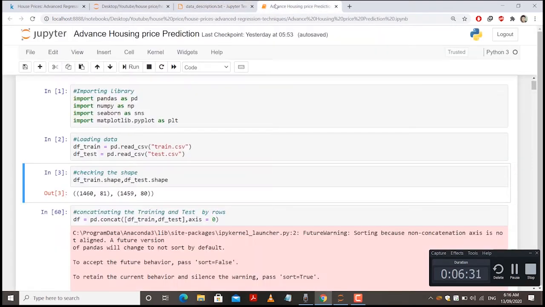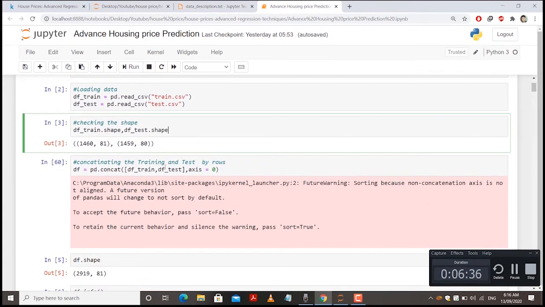So let's go into our notebook, and after this we are concatenating both the training and testing data. You can see I'm writing pd.concat. Concat is a function of pandas which is used to concatenate different rows or different columns.